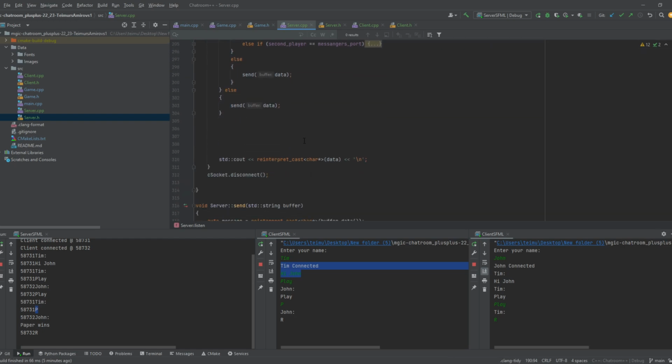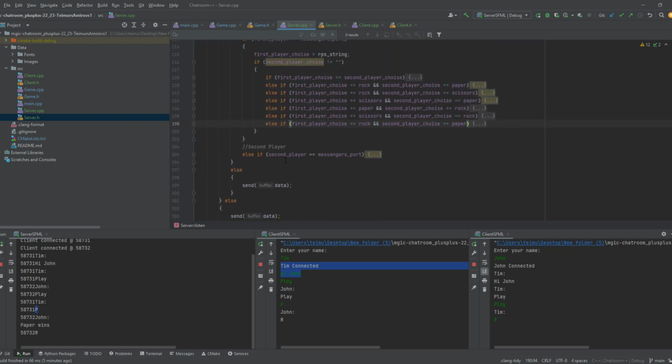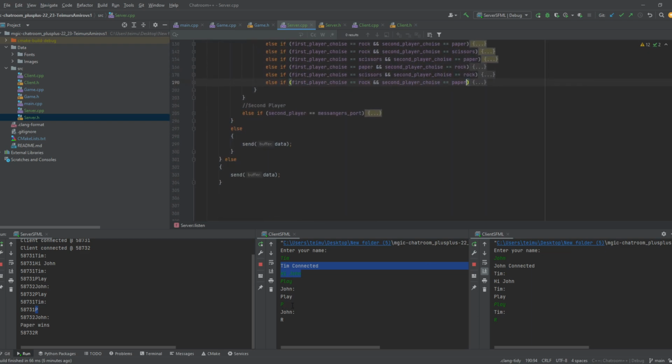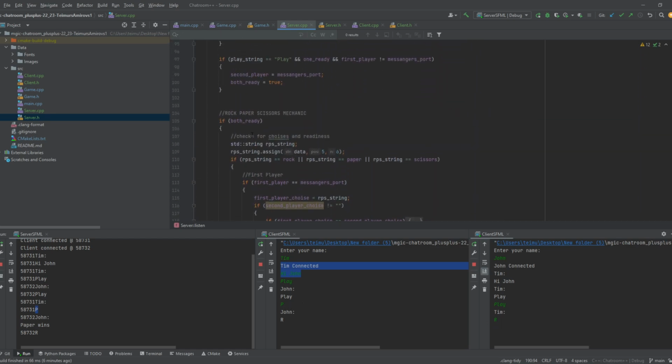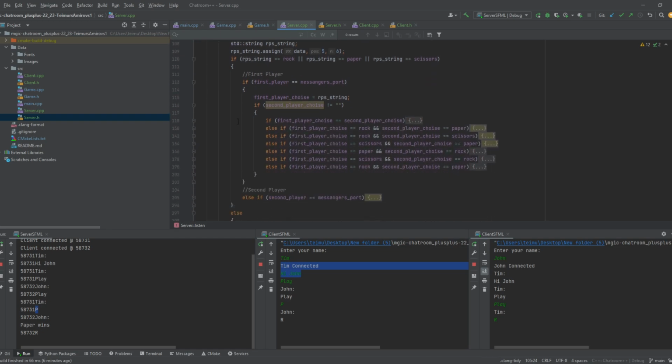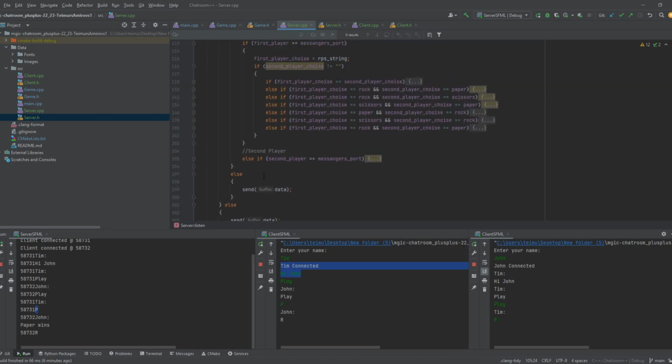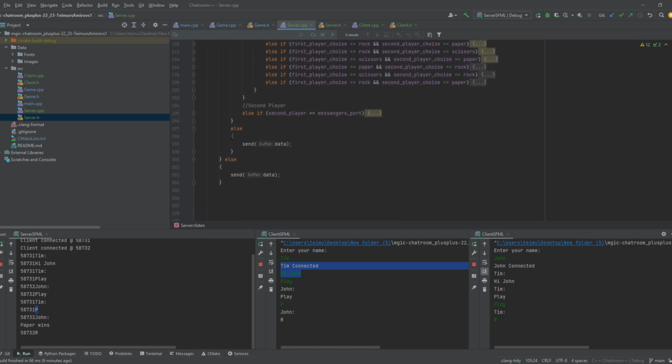Also, in order not to let the other person see what you've chosen, I made sure that if both players sent a play message, you get every other message. So I'll just quickly show it.